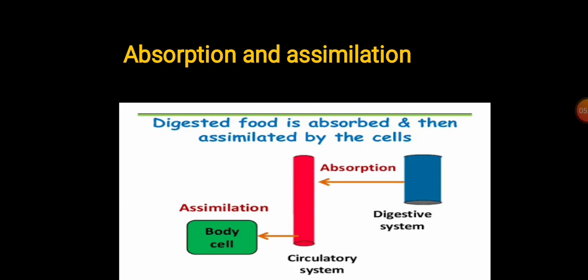After that, the fourth step starts, that is assimilation. Assimilation is the process of utilization of the absorbed nutrients by the body cells. As I told you in the third step, the food which gets completely digested is absorbed by the blood cells. The blood cells which absorb them mix it with oxygen, meaning that the digested and absorbed food is oxidized and releases energy, and that energy is used to perform various activities and to complete various purposes.